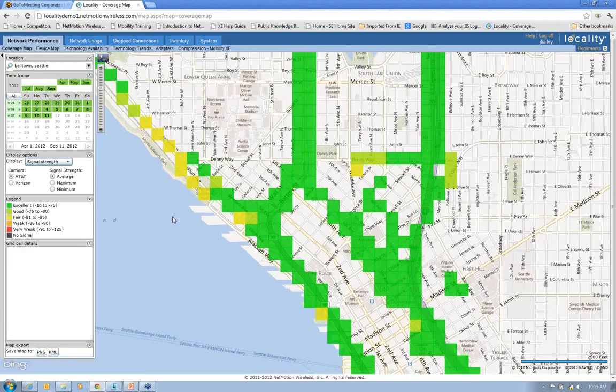What's interesting about this is the signal strength that I'm receiving at the device. So this isn't necessarily a coverage map for AT&T. In some of these locations where it's yellow, they may have great coverage there. This is what I'm actually receiving. We've even had some customers that deployed this to help troubleshoot issues they were having, where the carrier said, gosh, we have great coverage there, I don't understand why you're having problems. And once they deployed Locality, they could see where they were receiving a terrible signal, and it turned out to be a problem with their antenna.